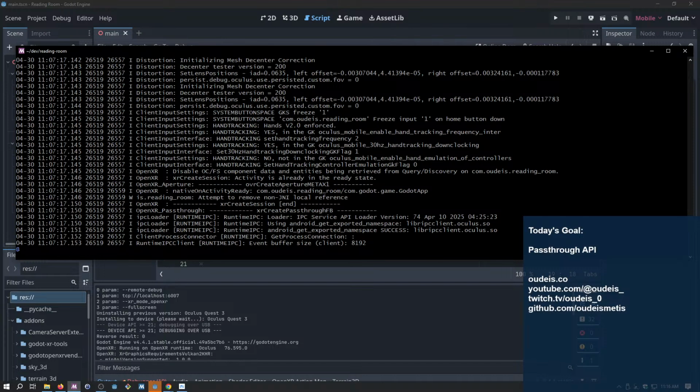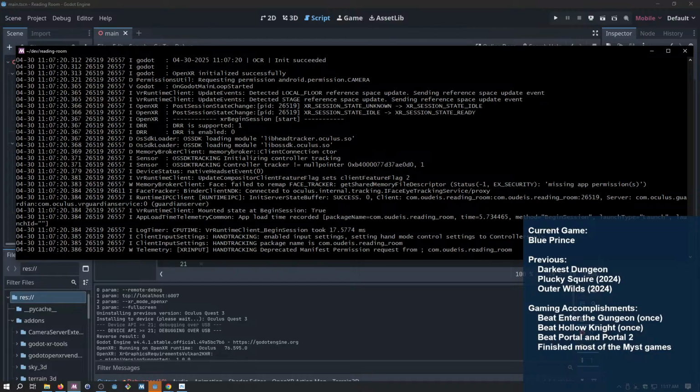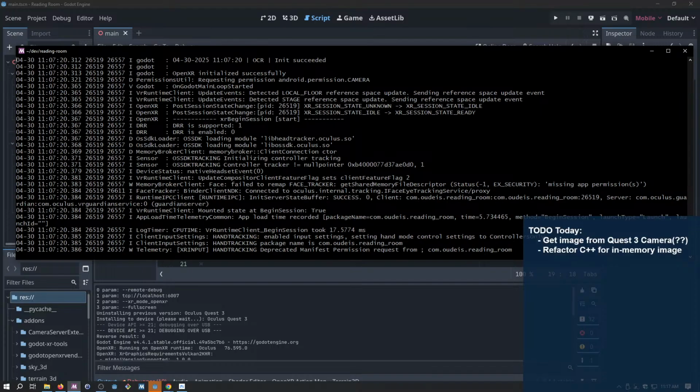Freeze input 1 on home button down. Server connection. Now we get into our logs. So here's the initial setup. Requested permission. I mean, this is more logs than what goes to the console.